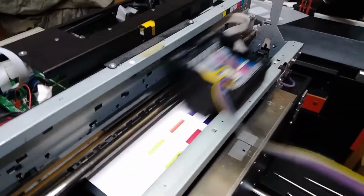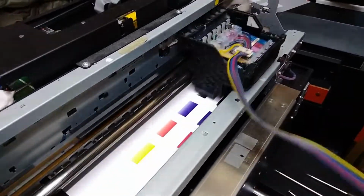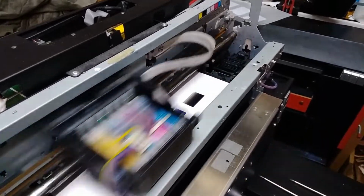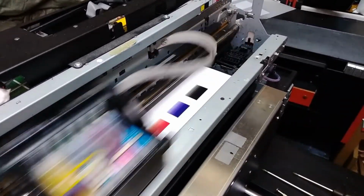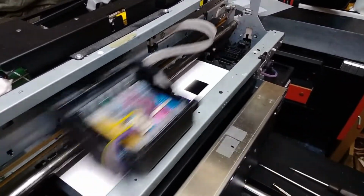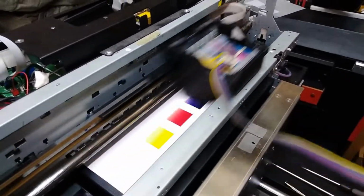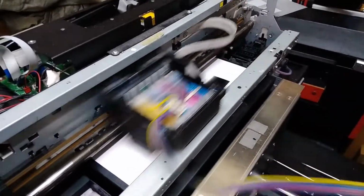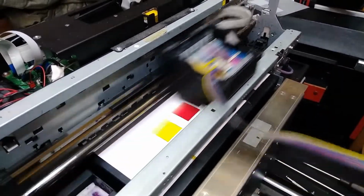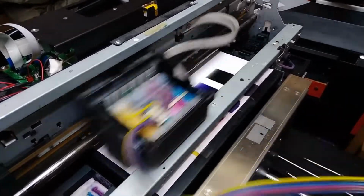And this is our second test. We've already printed one before this one, but as you can see now, everything should be the way it's supposed to be. Everything's good. We got all four inks on, so basically we're done with this one. We just have to assemble everything back, the covers and so on, so basically we are done with this one, so that will be all for this one.